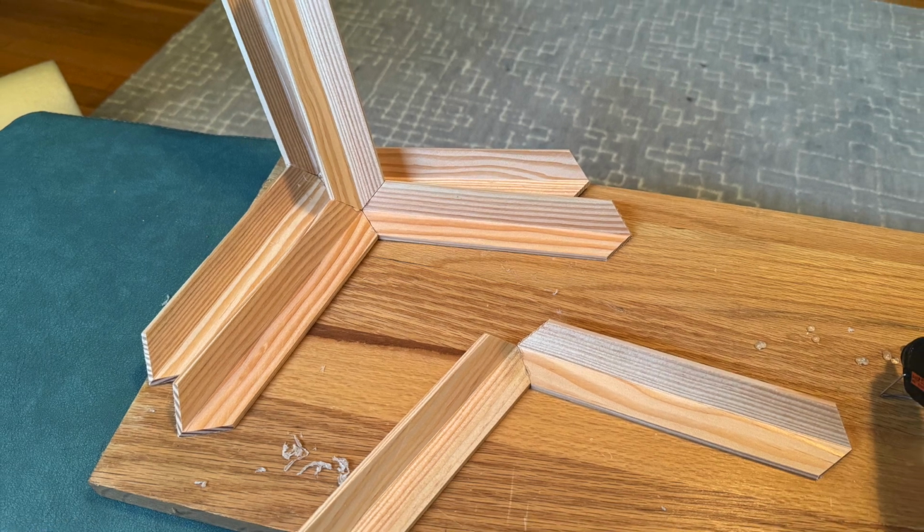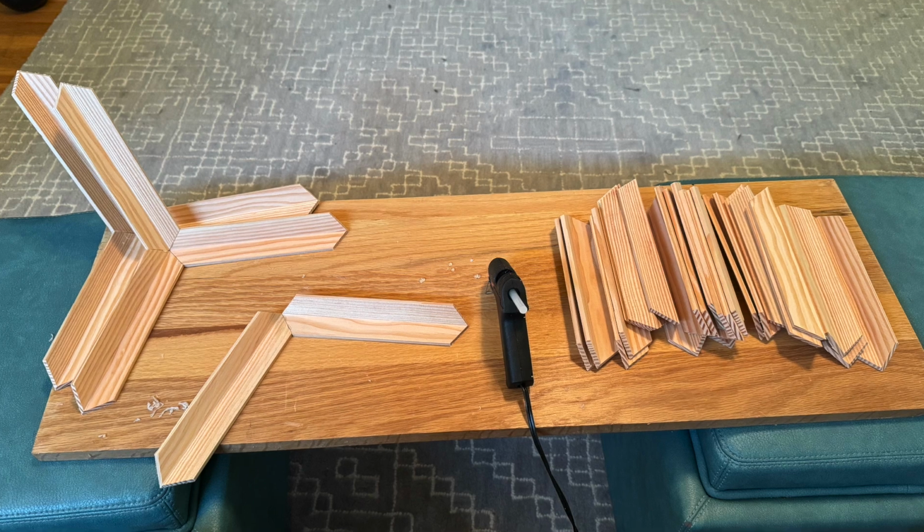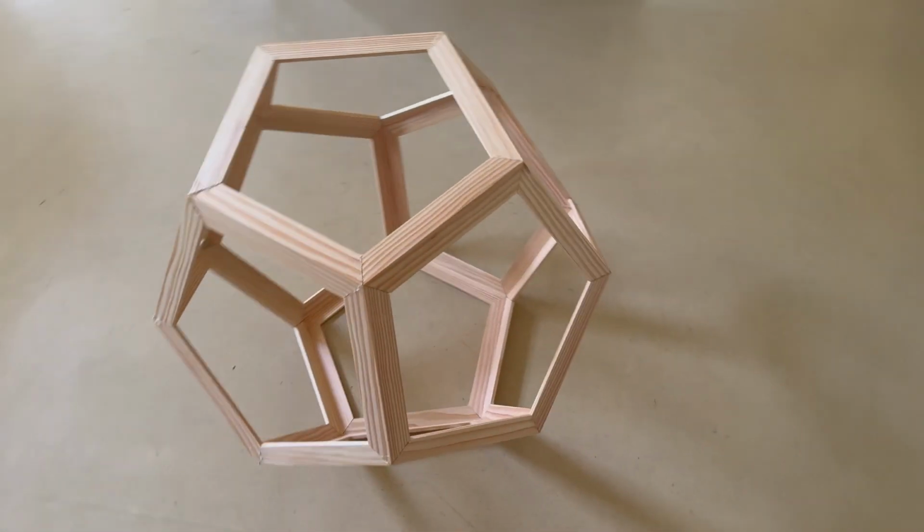And then I glued all those pieces together slowly, using hot glue, which is not necessarily the strongest way to assemble this thing, but it is certainly easy. And here's the finished product.